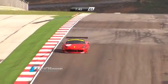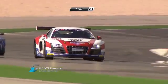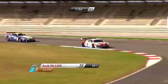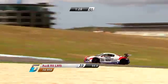So we've still got the Ferrari fastest at the moment as the time ticks away into the closing stages of the session. It's not quickest any longer. Just changed that moment, as the BMW Z4 on Dunlop has gone quickest. Abdulaziz Al Faisal. I think it's actually his teammate Sandstrom in the car. It's easier to say as well. Edward Sandstrom is currently in the car.